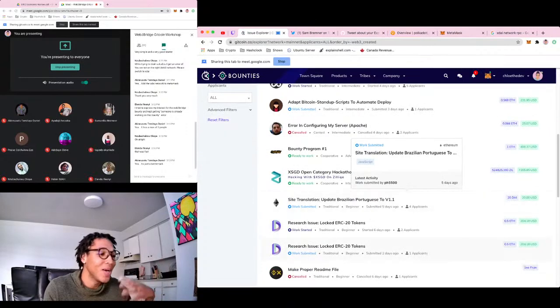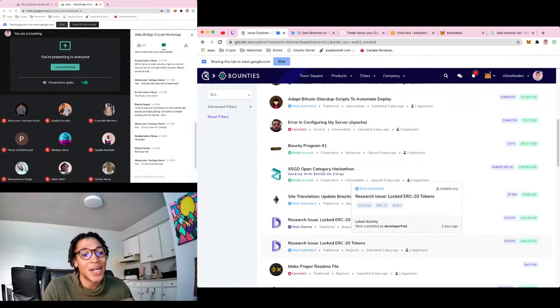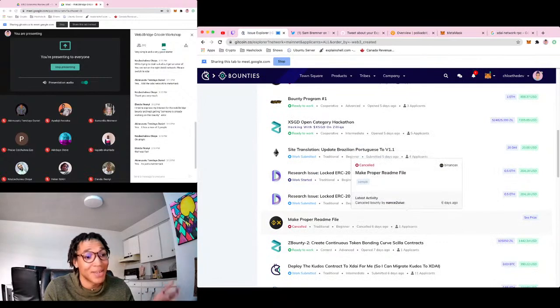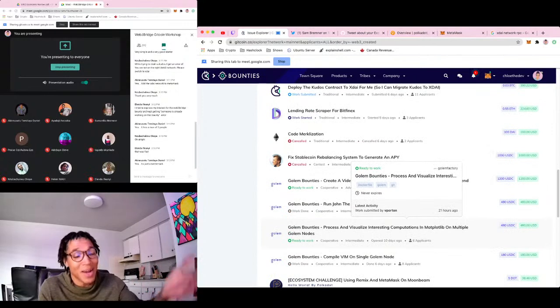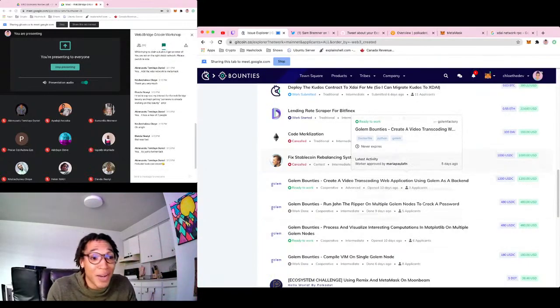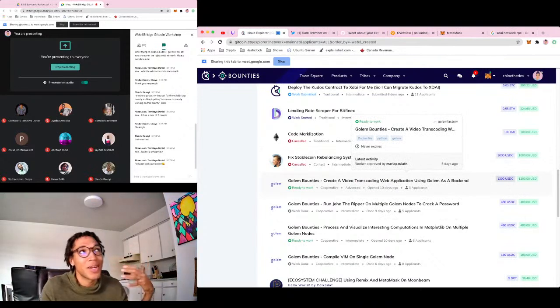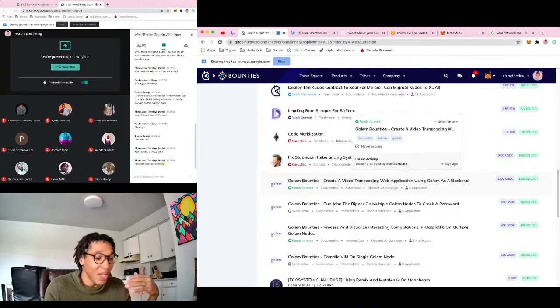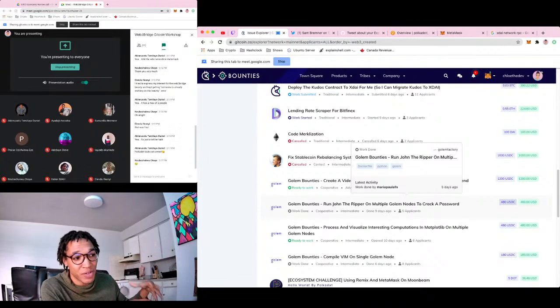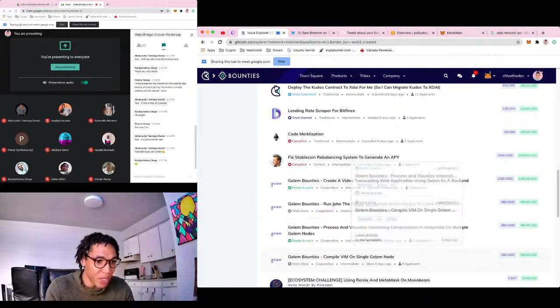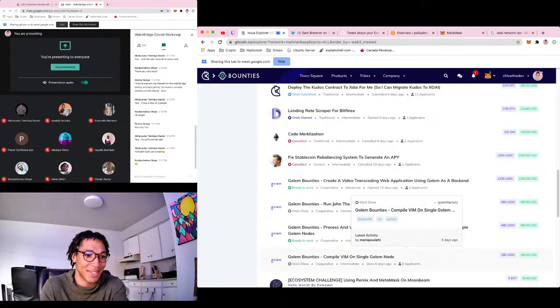So again, if you are someone who's like, oh, Ethereum's cool, but I might want to work on Binance Chain or Zilliqa, or there's just a lot, Golem Network. I think Golem Network's really cool. They have a lot of money to give out right now, as you can see, and a lot of them are just if you already know how to create Web 2 applications. If you already have a web application running, you can get paid quite a bit, like $1,200, if you just take the application you already have running on AWS or whatever kind of servers, and you switch it over to Golem. This is easy.